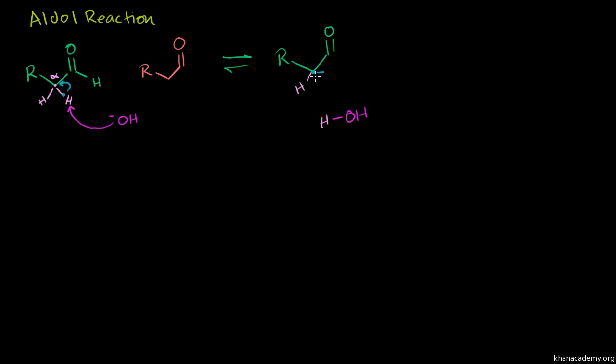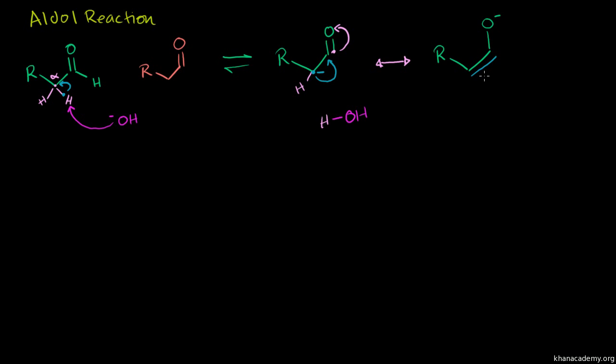This alpha carbon right here can give its electron to the carbonyl carbon. And if the carbonyl carbon gets an electron, it can give an electron to this oxygen up here. It'll break the double bond. So this configuration is resonance stabilized with this. So I could draw it like this. You have your R, and then you have a single bond to this oxygen. It now gained an electron. It is now negative, and you now have a double bond just like that. And I could draw this hydrogen if I like, or I don't have to. It's implicitly over there now.